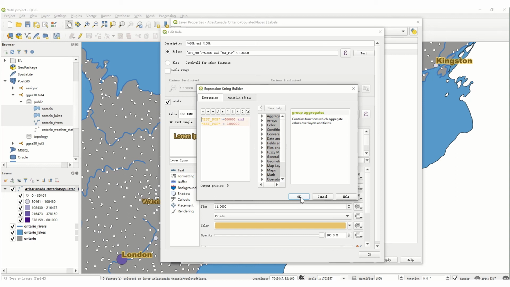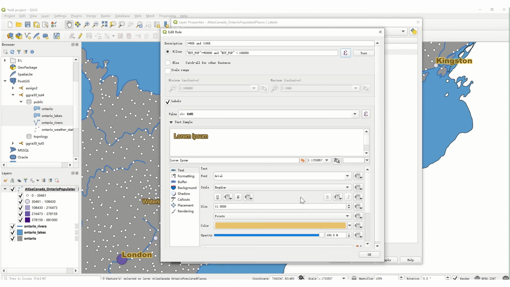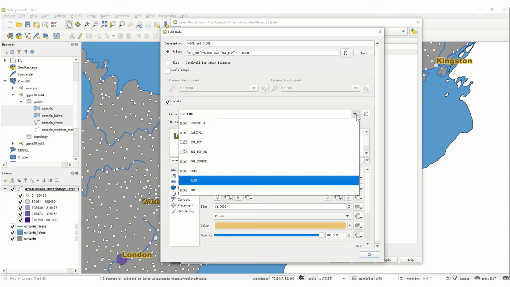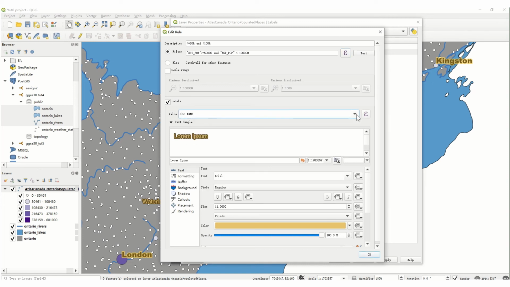This is population between 50,000 and 100,000. Set the value as name because we want the map to show the name of the cities instead of their population.